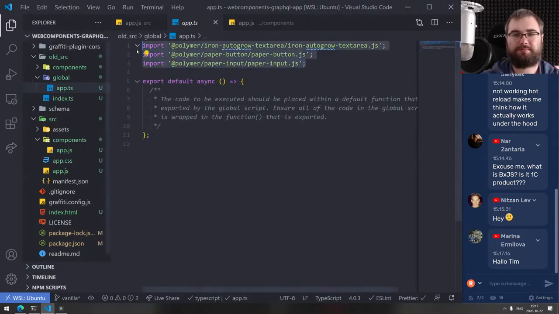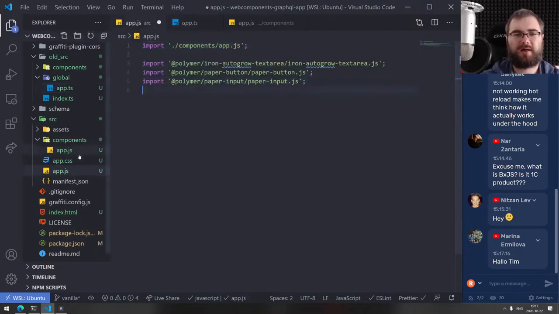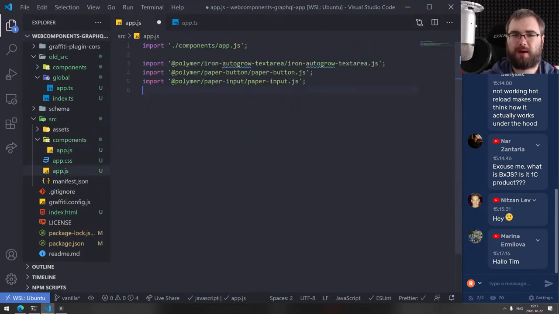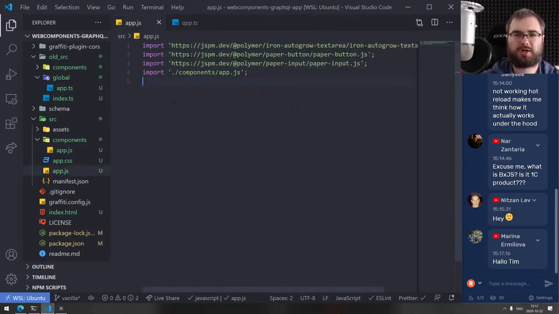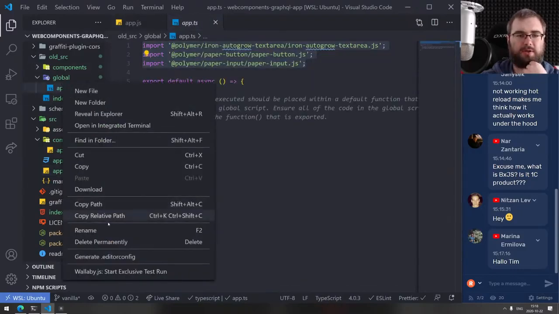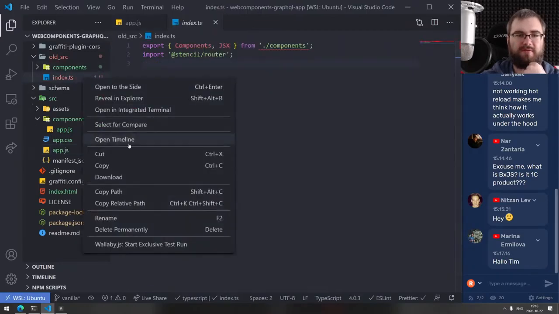Right, so this is the Polymer web components we used, and I believe we can use them in the same way, with the exception that we actually have to import them from JSPM. I think that should work. We're going to try that out. Okay, I'm going to kill this global thing because we don't need it anymore. So yeah, this one is fine.